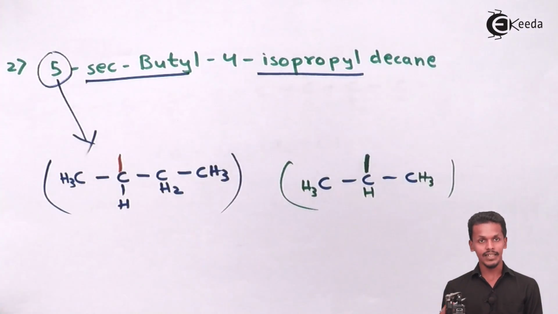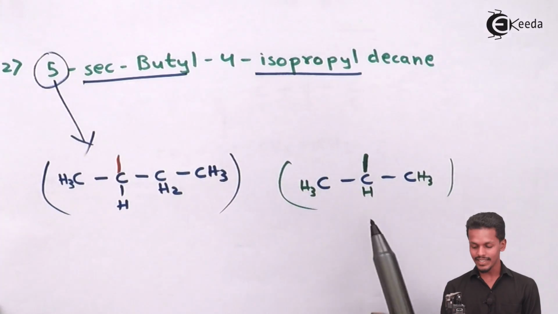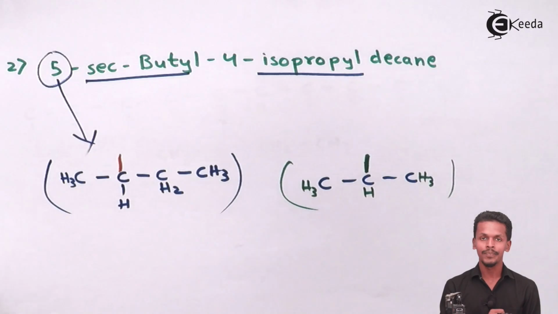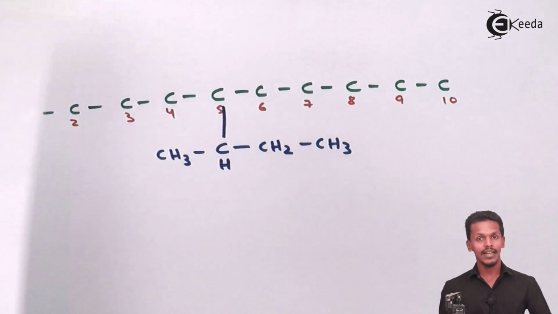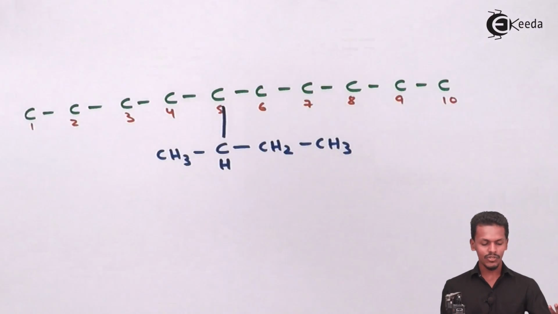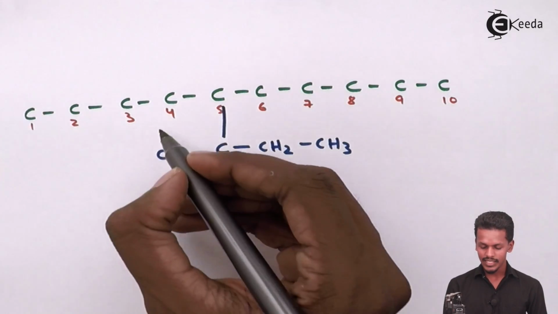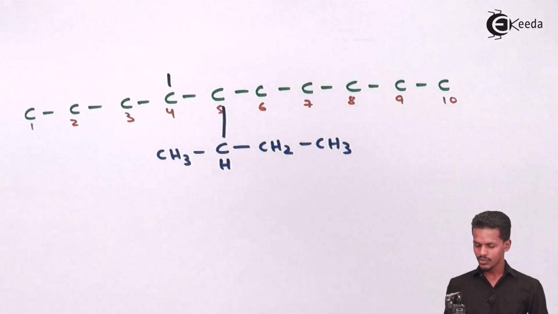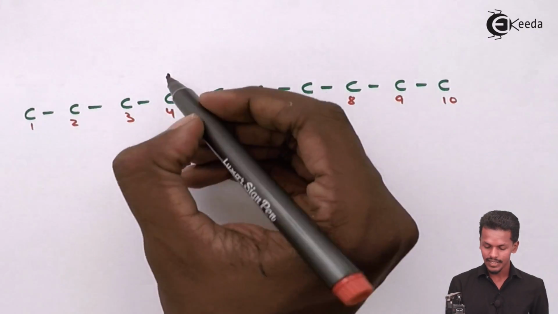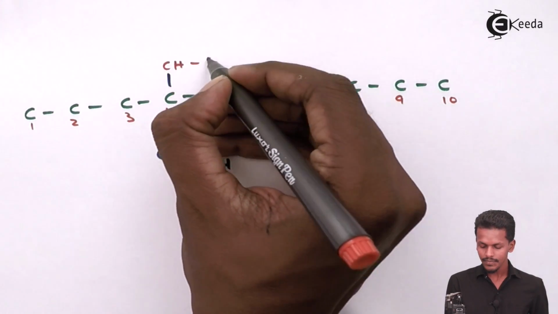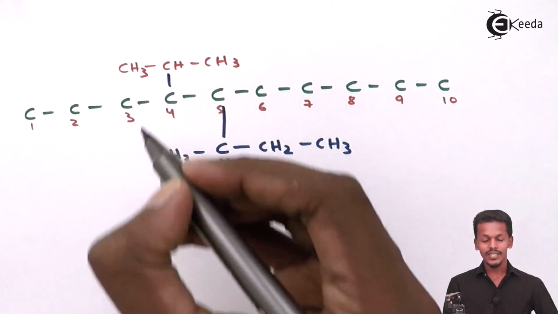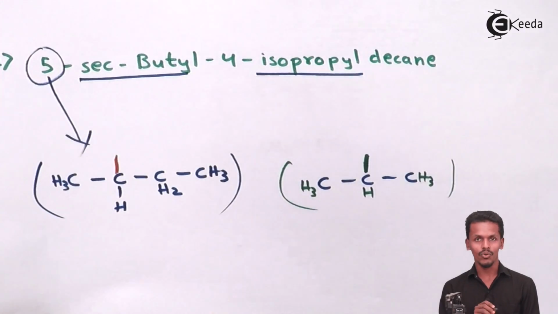Talking about the fourth, at the fourth position it consists of isopropyl, and this is the structure of the isopropyl that I will insert in the decane, and that is also attached towards the fourth position. Suppose if I don't have space, I could draw here also, just for an instance. So I could write in this format, that is CH, CH3, and here it was CH3. This is the same group that I have drawn over there.